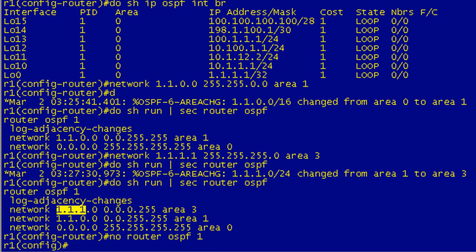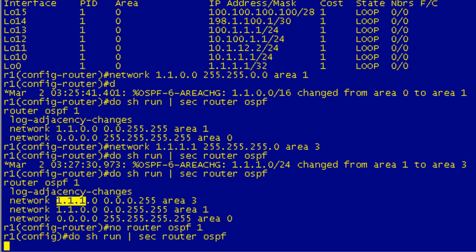That's going to get rid of all your OSPF configurations. So now if you were to do a do show run section router OSPF, we shouldn't get any output. Exactly. So that's the quick and dirty way to get rid of your OSPF process. Only do that if you know what you're doing. Here we're in a lab, and I wanted to get rid of all those network statements without having to go in and take them out one at a time.